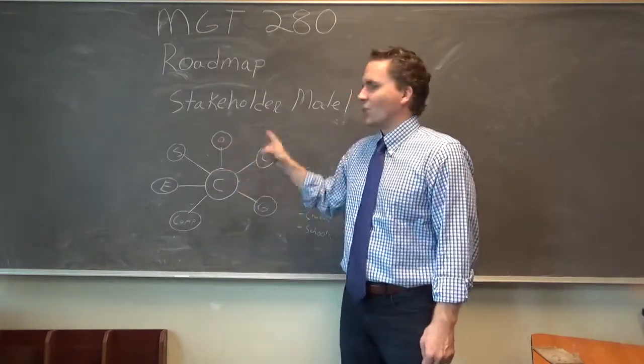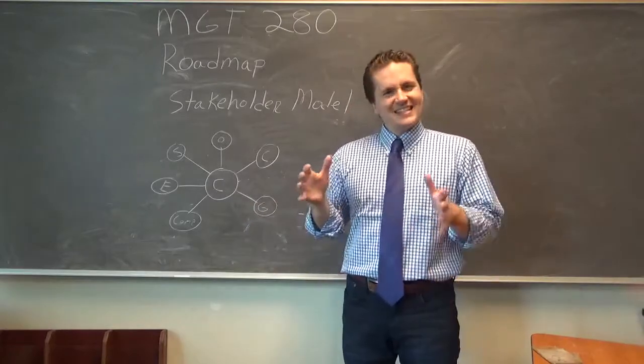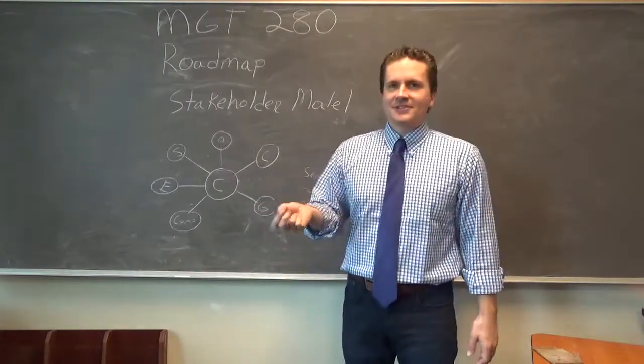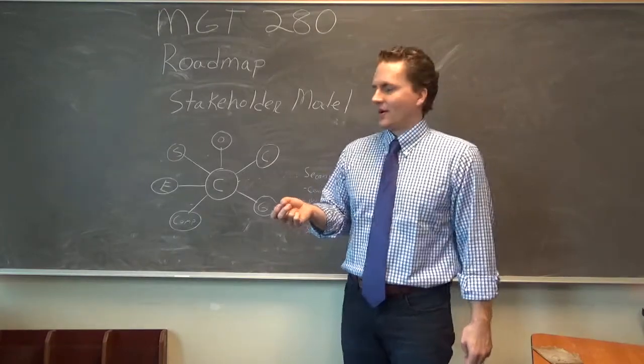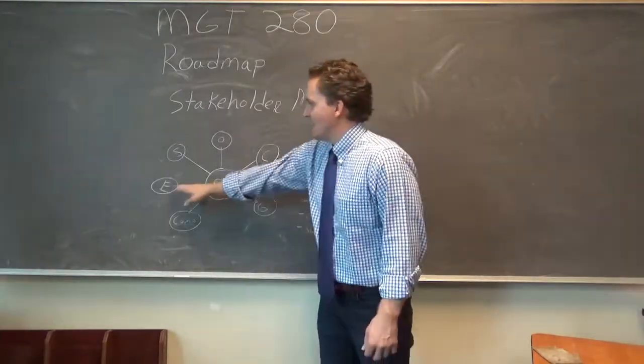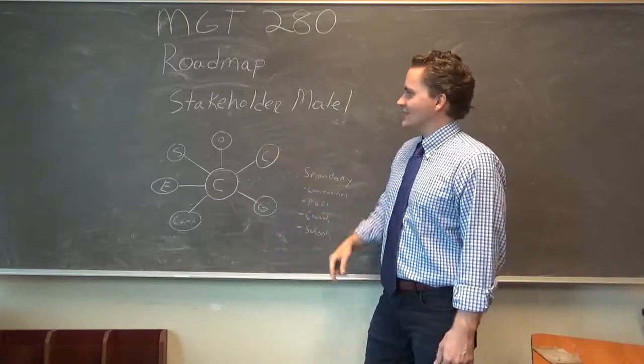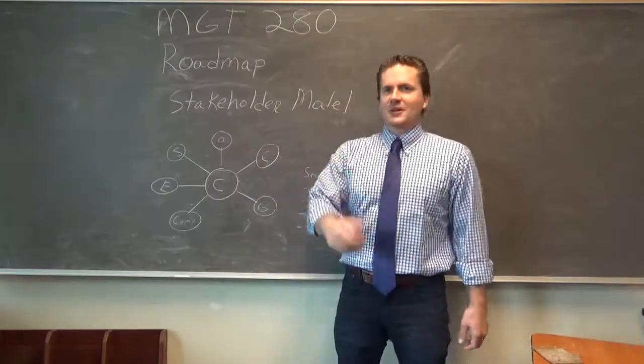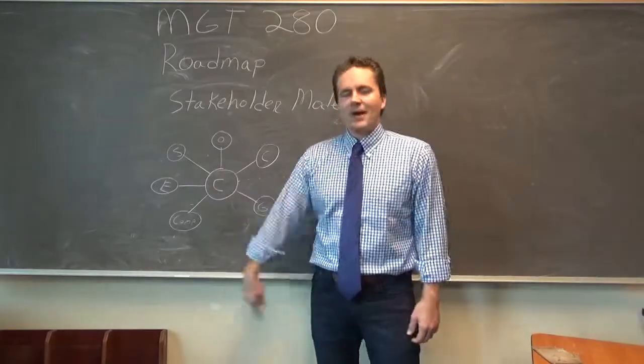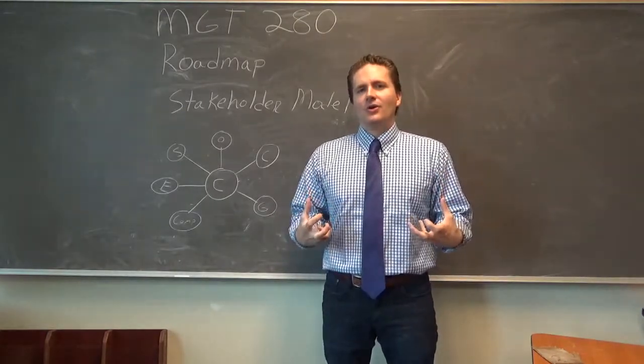Well, our job is to be this vector between all of these different stakeholders. And we need to give them enough value so that we get to benefit as well. Again, it's a kinder, softer market capitalism model that I might say. Because again, a corporation still has to be profit-centric. I don't think anybody's arguing on the contrary. But what we are saying is that the corporation is profit-centric, but it shouldn't be so profit-obsessed that it hurts employees, that it hurts its suppliers, it hurts its owners, it does things that are bad to customers, right? Yes, a corporation can be focused on making a lot of money, but you shouldn't sell poisonous food products to customers. You should at least be respectful of the government and its laws. Even your competitors, you shouldn't engage in dirty or unethical behavior, right? That's the crux of the stakeholder model.